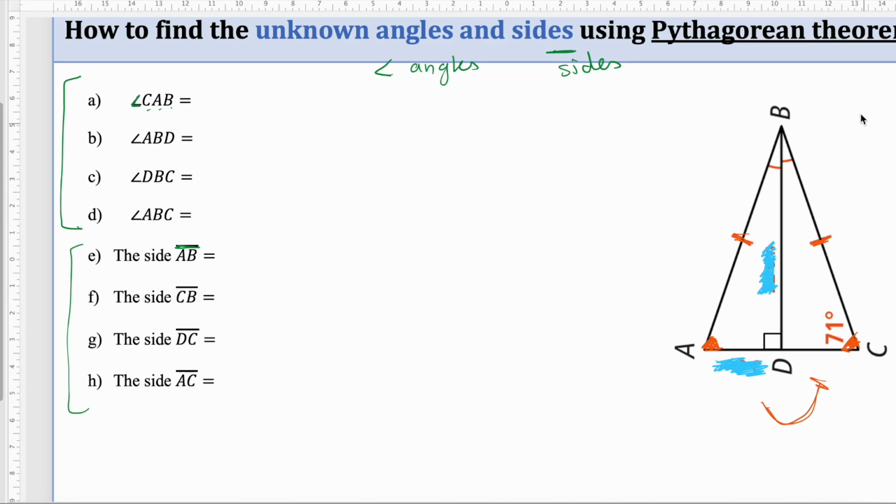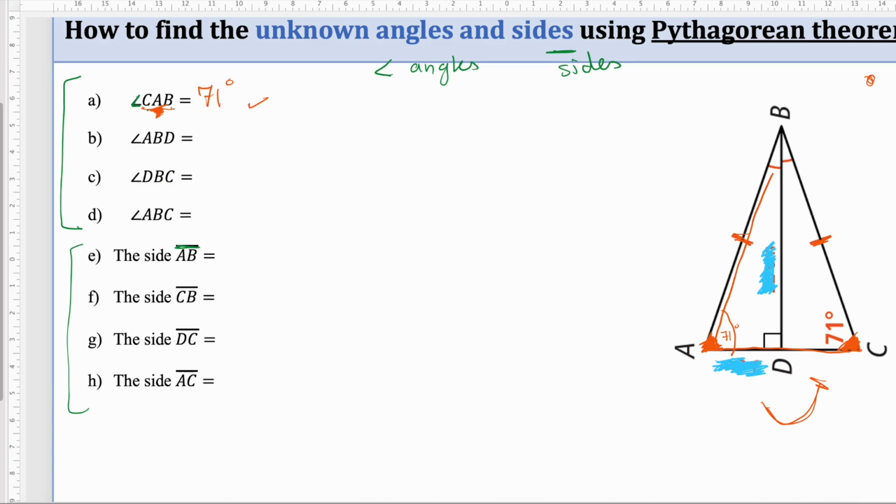How do I know it's an angle? Once you have this sign, degree. Okay, so let's see, how can I find all other angles? They said they want you to find CAB. So from C to A to B, which is basically angle A. Okay, as we saw, this is an isosceles triangle, so angle A is equal to C. If this is 71, this is 71. So CAB, which is A, is also 71 degrees. Done.